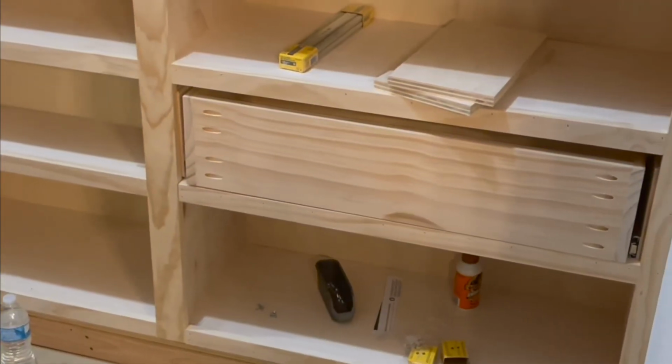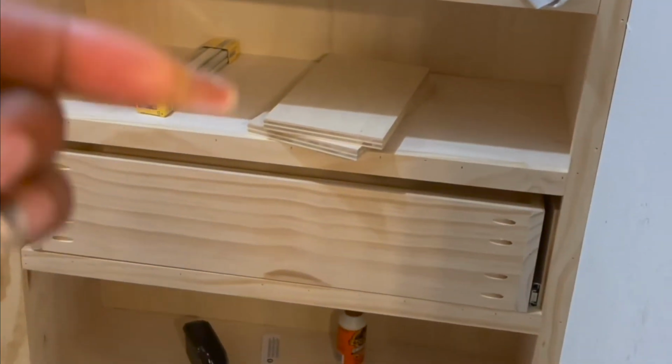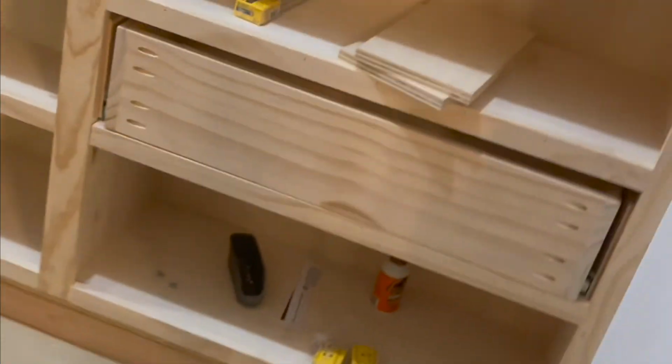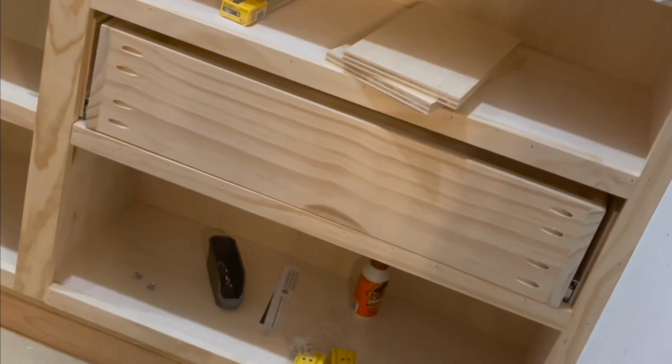I know drawers can be a little tricky. What I do is I usually install my drawer slides first. Once I install my drawer slides, then I measure between the drawer slides and I subtract 1/8 inch on both sides. And then that's how I get my drawer measurement. And once I build my drawer, I slide my drawer in between the drawer slides just to make sure that there's enough room. It's not tight. And then I know my drawer is good to go and good to install. So as you can see, I built my drawer here. It fits in and we're good to go.